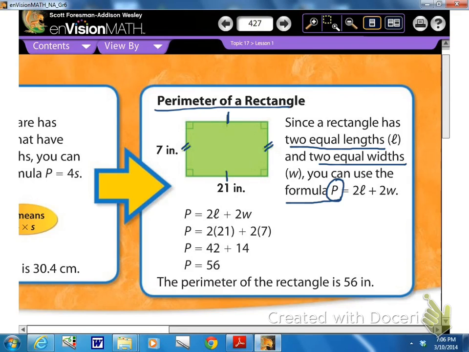So you can use the formula for a rectangle, perimeter equals 2 times my length, in this case 21 inches, plus, because I'm adding all these lengths together, 2 times the width, which in this case is 7 inches. So again, always write your formula down, and then plug in your numbers. P equals 2 times the length, plus 2 times the width, so my length is 21, I'm going to put that in parentheses, so I know I'm multiplying by 2. And then my width is 7, so I'm going to multiply that by 2, and add those together.